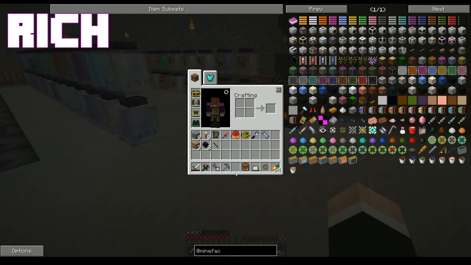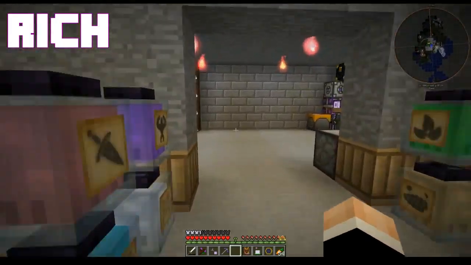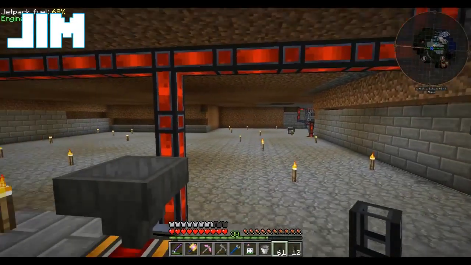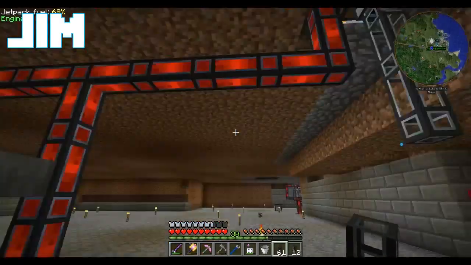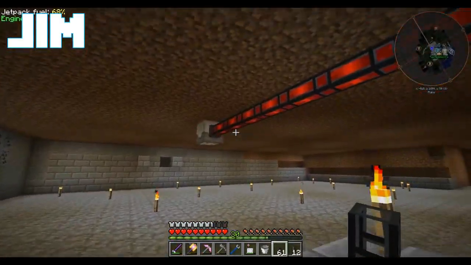Ooh, do we have nether brick? Yeah, we should. Cool. All right. Now, do I want to send this? Let's start with something easy. And let's pump saplings back into the planter.